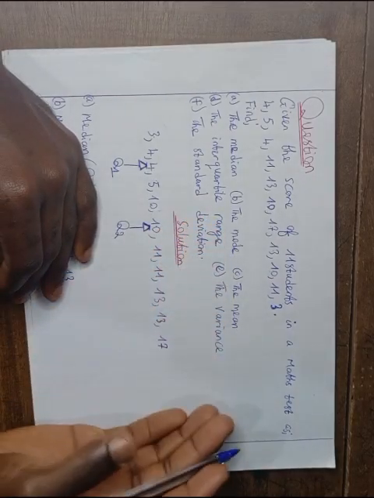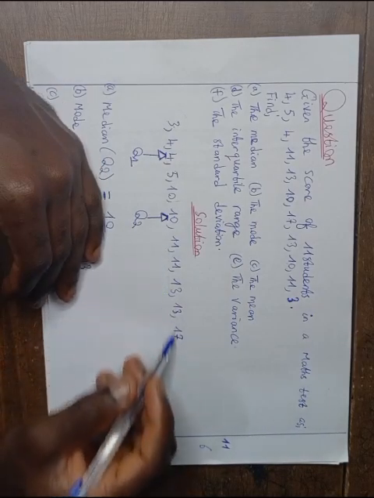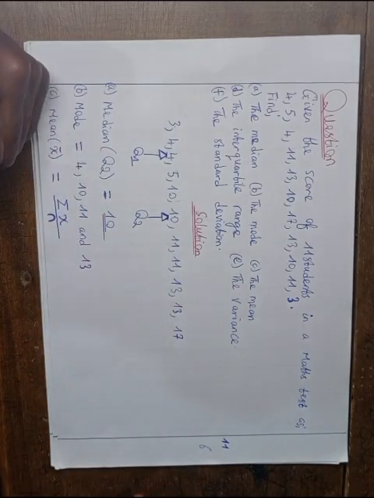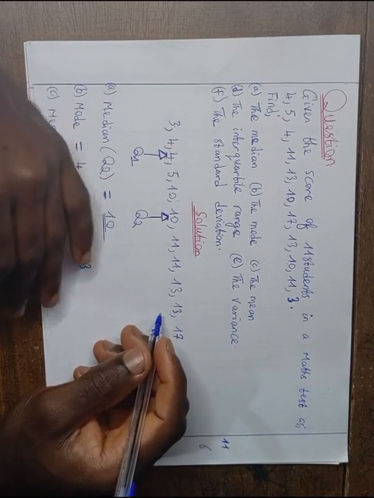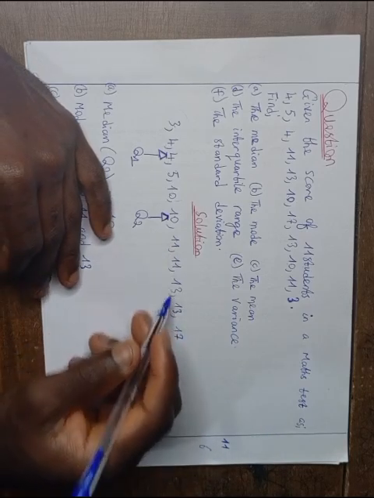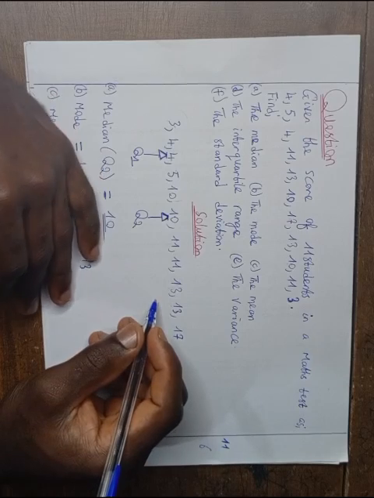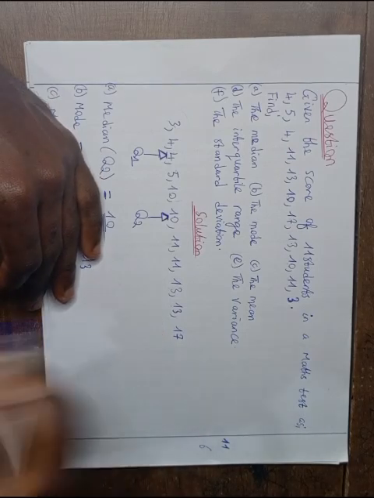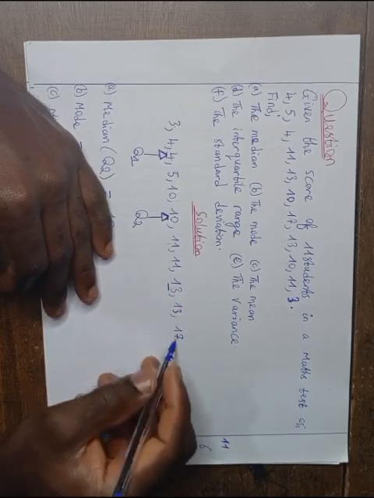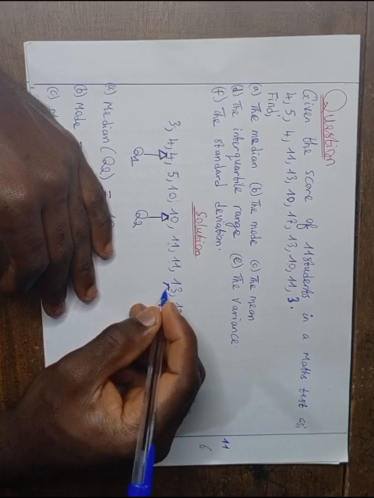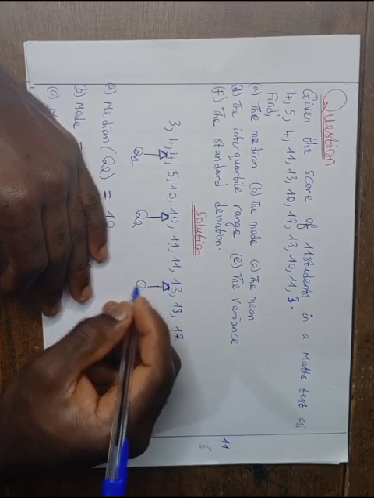Next, we need now to get the upper quartile. We are going to divide the upper numbers which are above the median. We are going to locate the middle number. Here we have 1, 2, 3, 4, 5 observations. So the middle number will simply be at the third position. So if we count 1, 2, this is the third position. So this is the middle number. So this is our upper quartile, Q3.